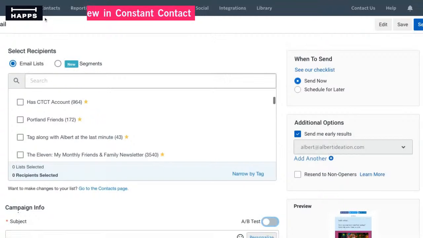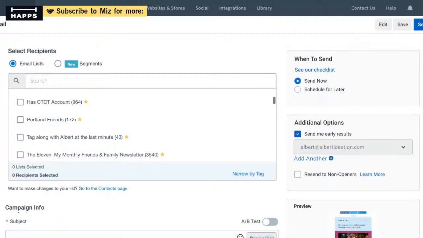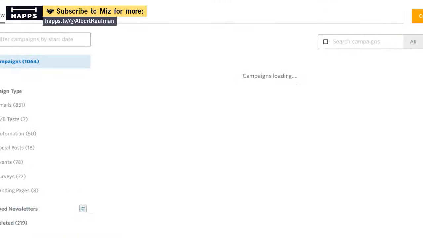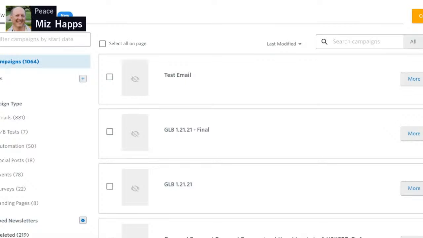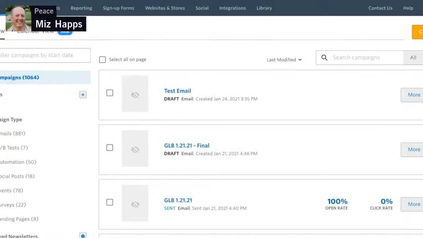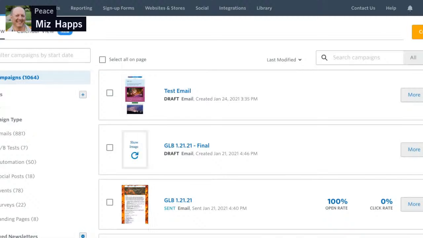There's a bunch of new features within each of these sections, but the editor is kind of the main area that I want to demonstrate because that's where the rubber meets the road and where people often struggle with, just creating the newsletter itself. I think a lot of the other stuff kind of falls into place once you create the newsletter. So that's all I really wanted to say today.